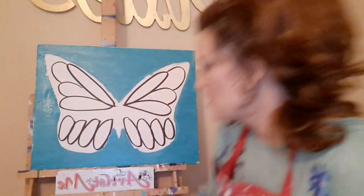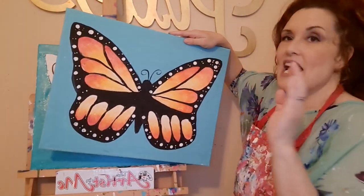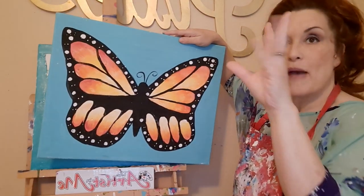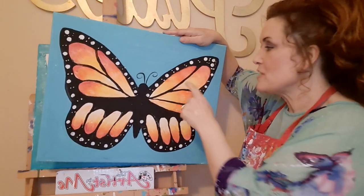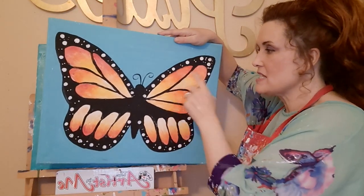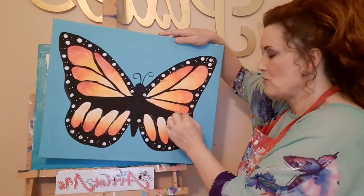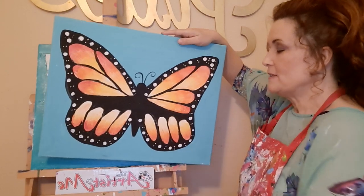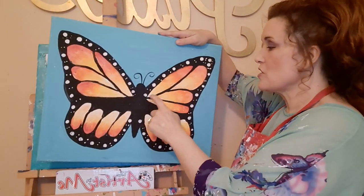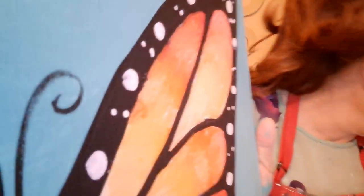Let me tell you, I call these windows because I don't know if you've ever been in a church and saw those pretty stained glass windows that are all surrounded by black. That's what I always imagine when I paint these. First, we make the windows all pretty, and then we very gently outline our butterfly windows so they're like stained glass.